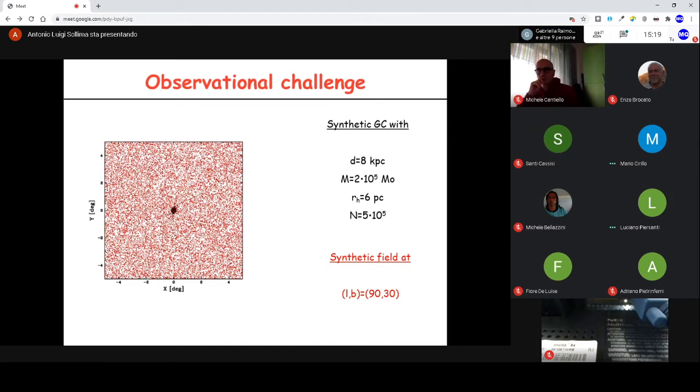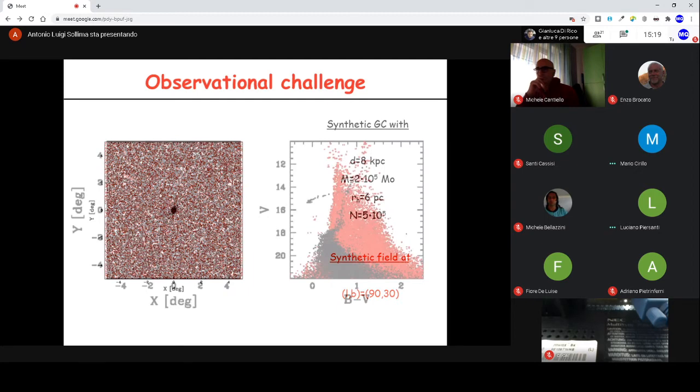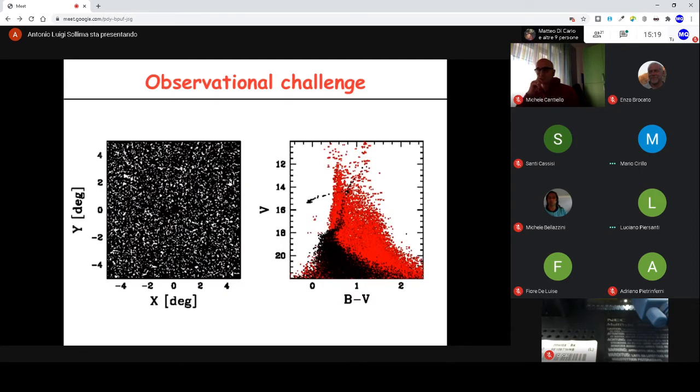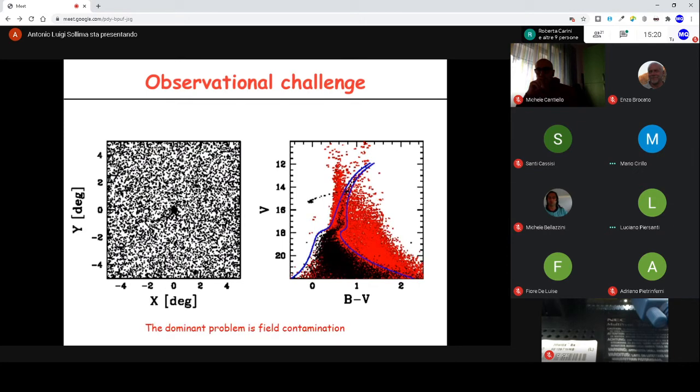critical for contamination, you see that now it is much more difficult to identify the tails. Also because you don't see the stars colored, but you see them in black and white. And so here it is difficult also to identify the cluster now. Of course, you can select stars. And in general, when you do this kind of analysis, you also have more than one filter. So you can compute a color-magnitude diagram and select the stars along the main sequence, for instance, where you expect to find more cluster stars, more member stars. If you do this, of course, you reduce the contamination from the field, which, however, is still large enough to mask the location of the tidal tails.